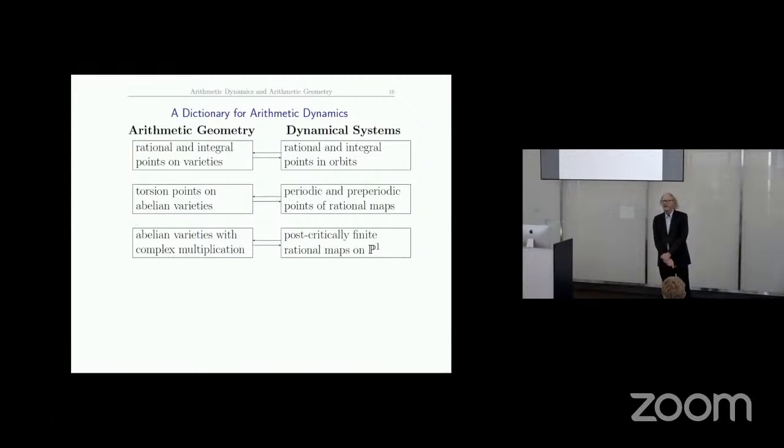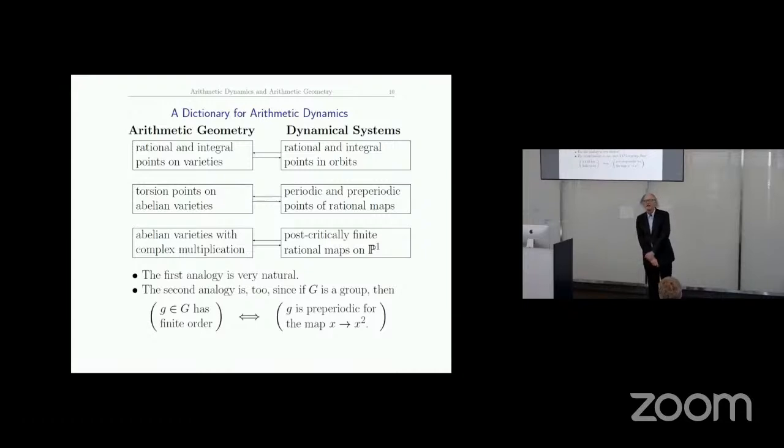One also studies varieties that have special structures. And as an example, abelian varieties with what's called complex multiplication. So it's a special class of abelian varieties. And something somewhat analogous to that would be special classes of functions that we're going to iterate, for example, what are known as post-critically finite functions. These are maps on P1 whose critical points are all pre-periodic.